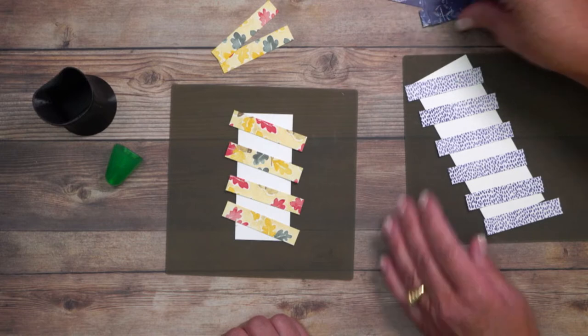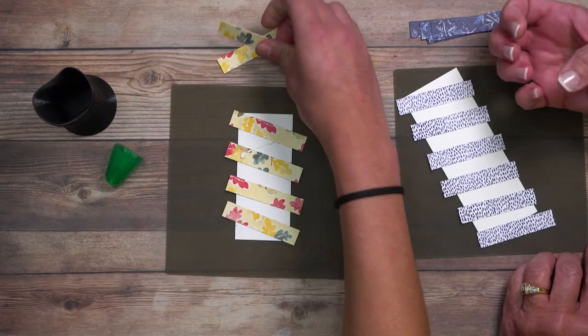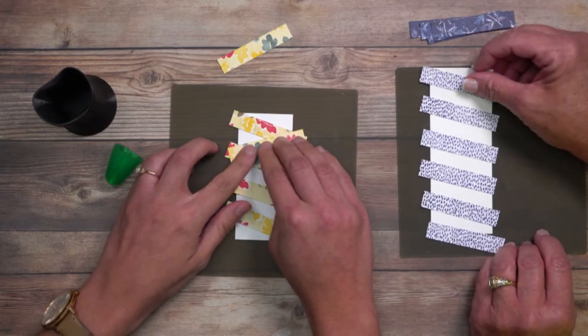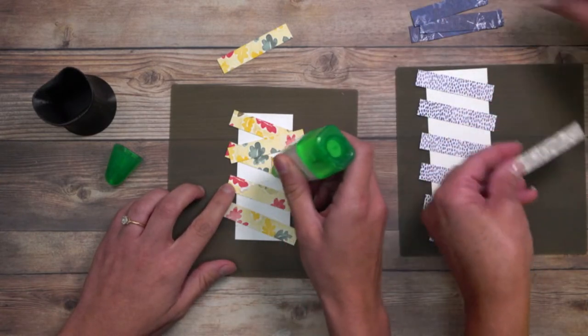Now I'm going to switch over to the next piece of designer series paper pattern. And for this one, I chose a bolder pattern to go in the other direction. Now you might be looking at this thinking, oh, this looks crazy. It kind of plays with your brain a little bit, right? You can see Gina's already going in the other direction. So let me talk you through this.